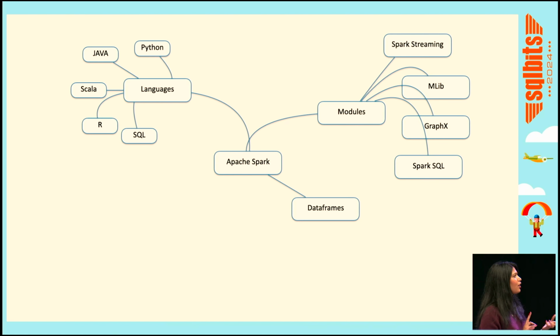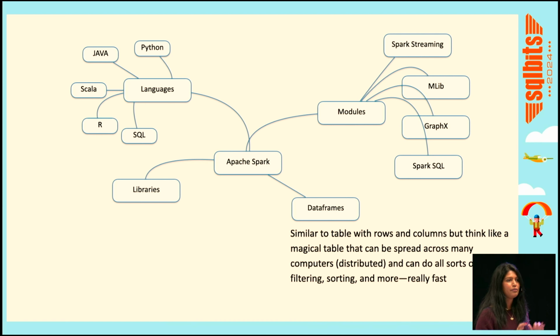The two other concepts that are important to know are data frames and libraries. A data frame in Python is nothing but a table. We are all familiar with a table. It has rows, columns, it has a structure, and you can keep data in it. Just like the table in Power Query, where you can point out that you want this column and this row, you can do the same thing in Python as well.